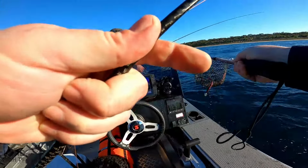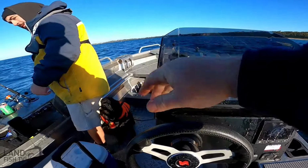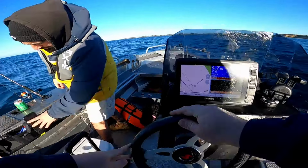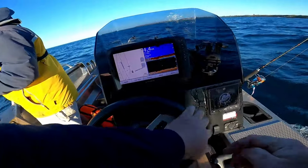There we go. So generally a good tactic is when you catch a few squid in one spot, go back over that drift a few times, see if you can get some more. While they're not huge, it's all we're getting right now, so I'll take what I can get.